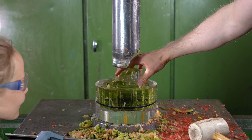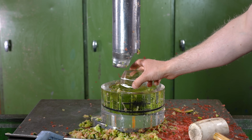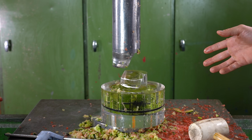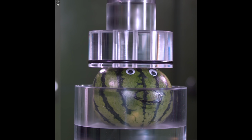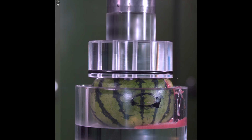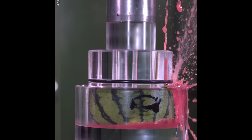Okay, it wasn't as strong as we thought. This broke. And I have to say that was a really, really weak tool. Really unfortunate, I thought it's going to explode and shatter into a million pieces while we are crushing, but no. There was just a small crack here, and I started to hammer this out and it just went boop. And I didn't hit it hard at all. So it was already broken.